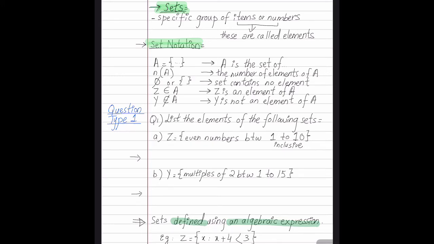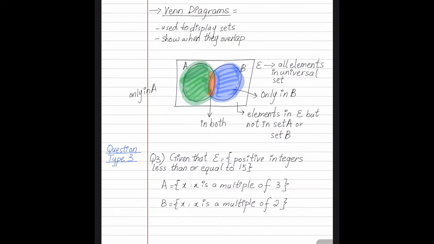So, the topic that we are going to study today is called sets. We're done with type 2, we're going to move on to the Venn diagrams. What are Venn diagrams? Essentially, Venn diagrams are just a way to display the elements within sets. They also show us when two sets overlap, or rather the common elements within two sets.